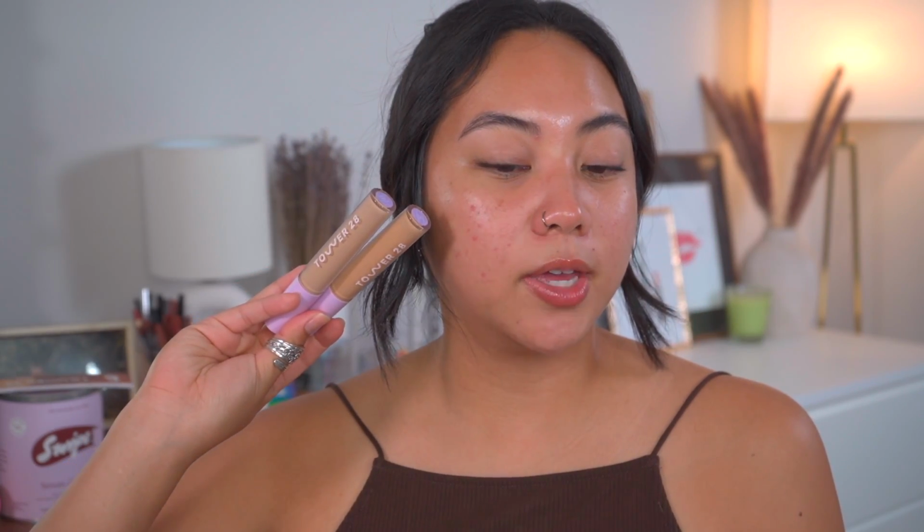So what I think I wanna do today is show you guys the concealers on top of the tinted sunscreen on one side of my face, and then on the right side of my face, we'll go in and just spot conceal with the concealers.